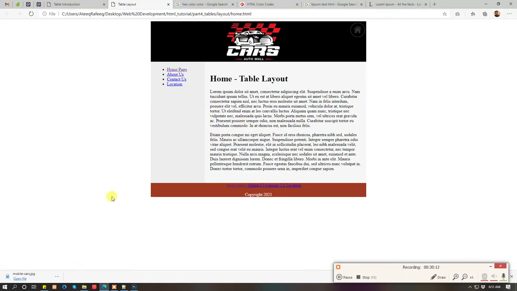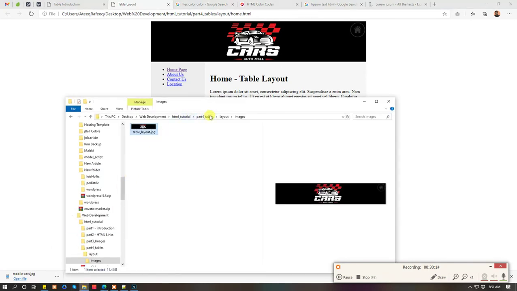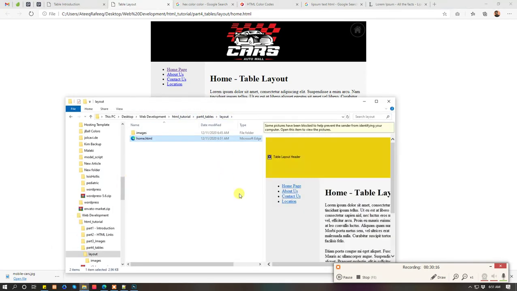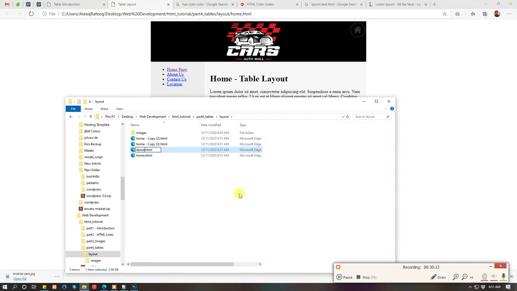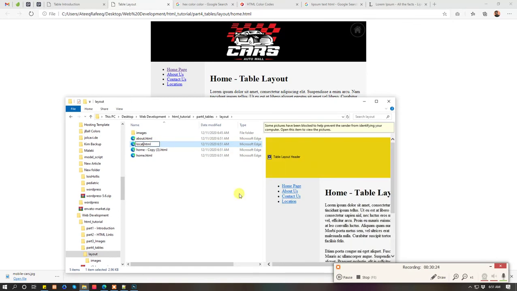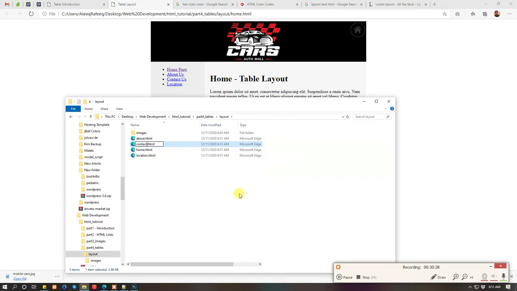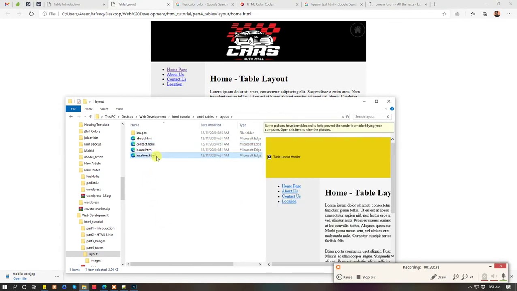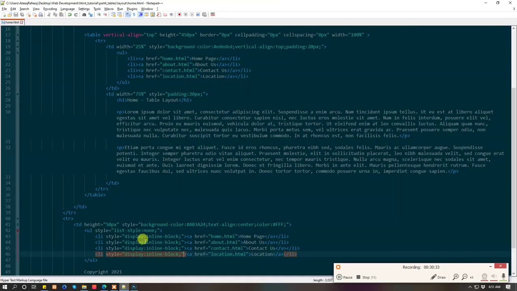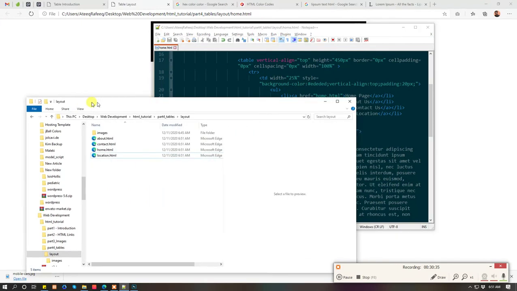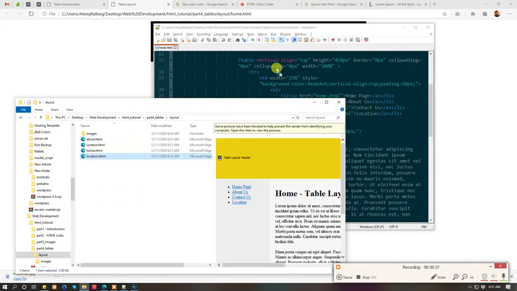Now we have to make different pages, and I think your first layout is ready. I just made it for you. About, copy paste about, contact and location: about.html, location.html, and contact.html. Okay, now let's edit these pages so we can change the title there.